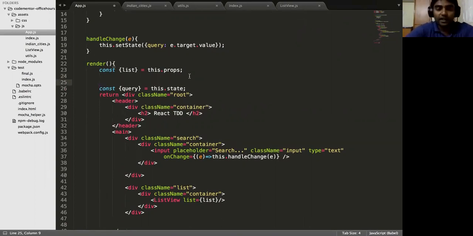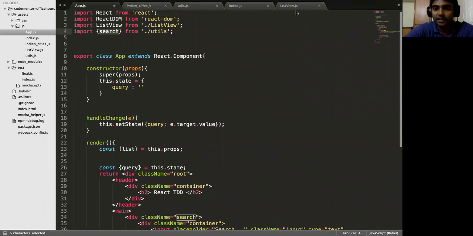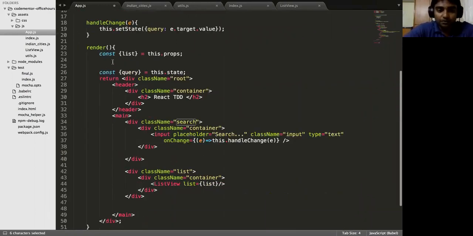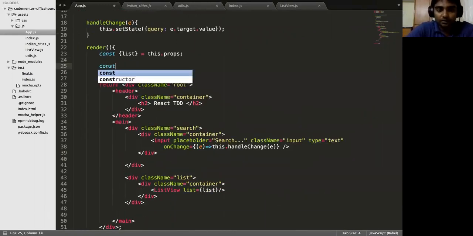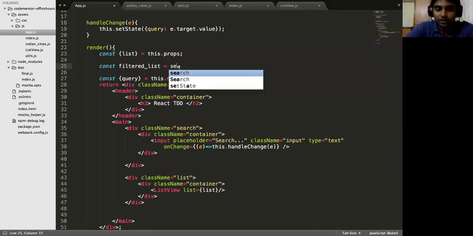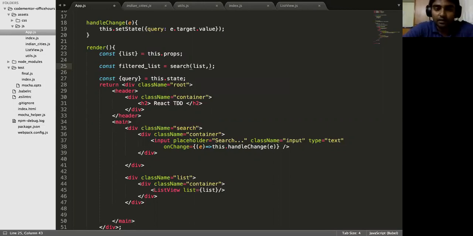To do that, we already have a search function which is completely tested. We are going to create a new list called filtered list items, or filtered list, which uses a search utility, takes the list as the first argument and query as the second.